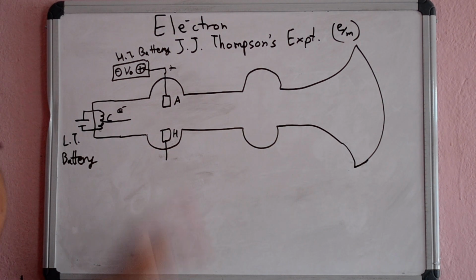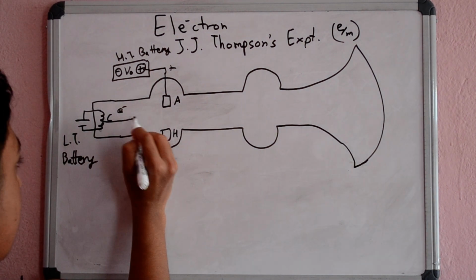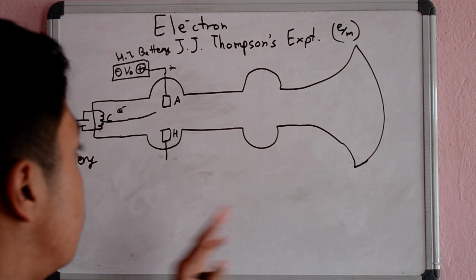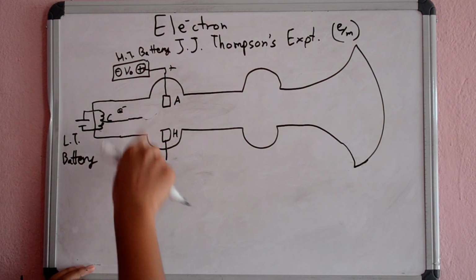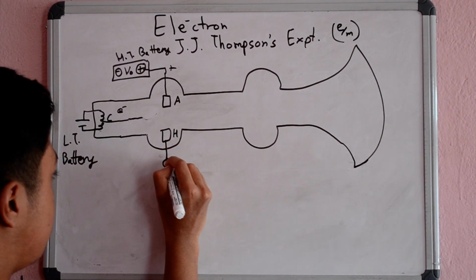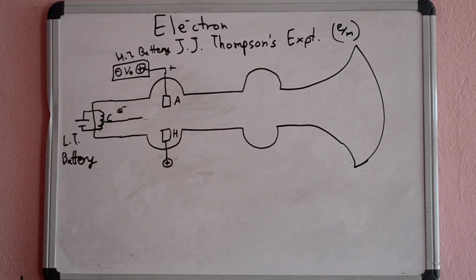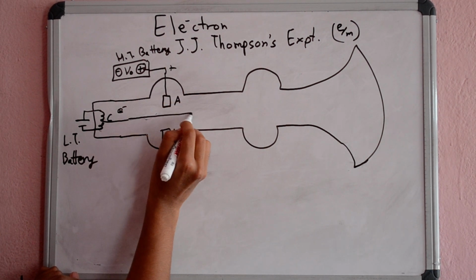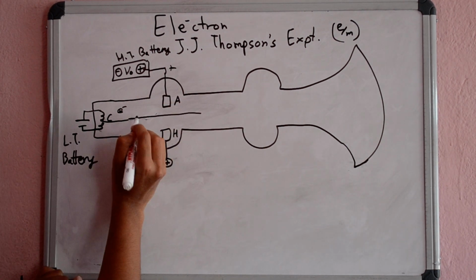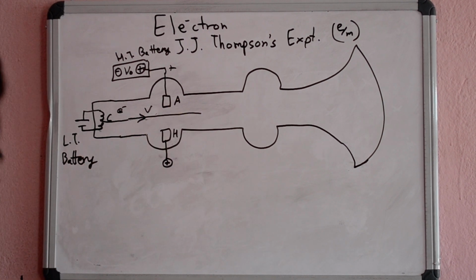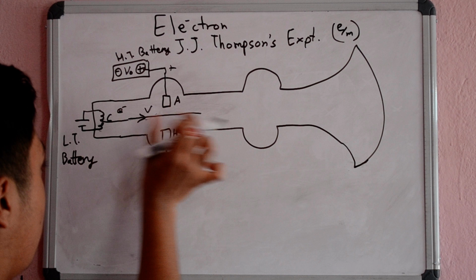So here, due to this positive charge, the electron will get attracted, right? But it will move upward. But we don't want it to move upward. We want it to move in a straight line. So this is where the hole comes in, which is charged with positive charge equal to that of the anode. So what happens is the electron goes undeflected, at the same time gaining kinetic energy with velocity v, just as it passes through the hole.